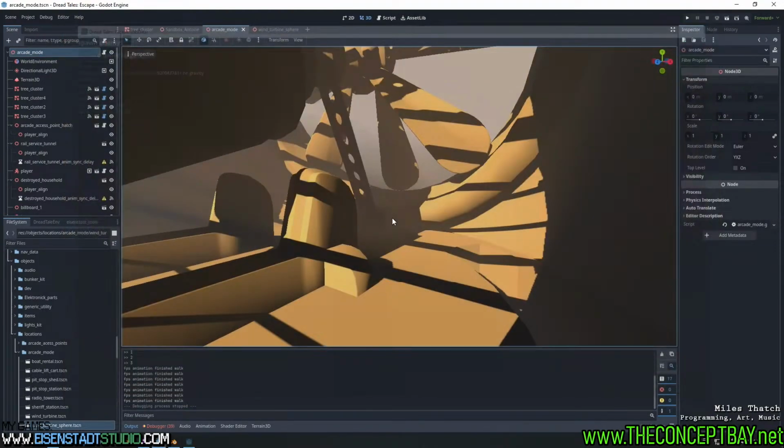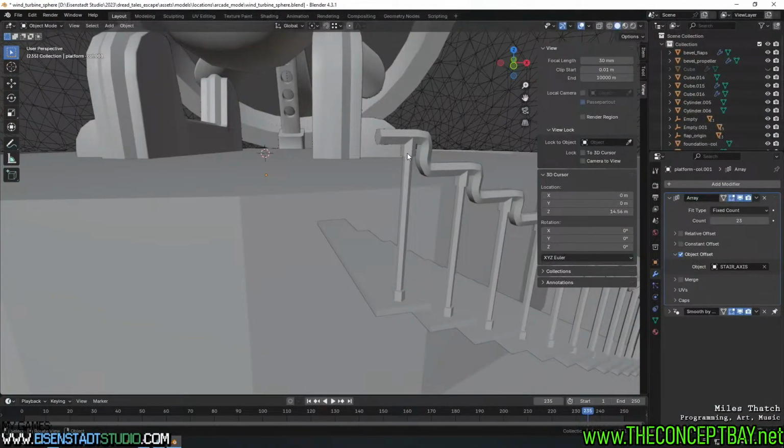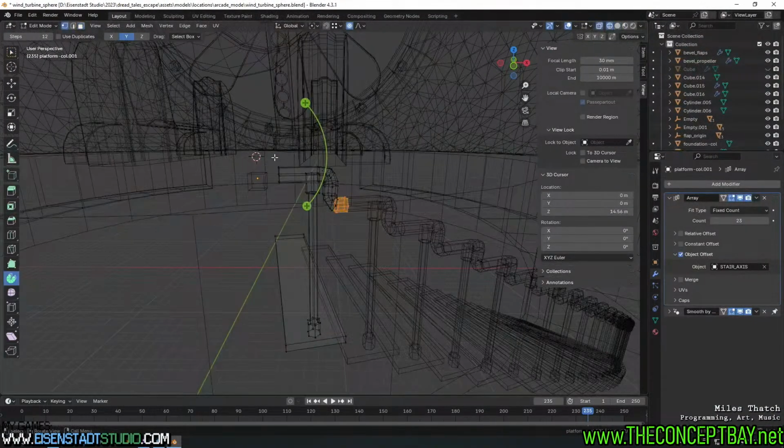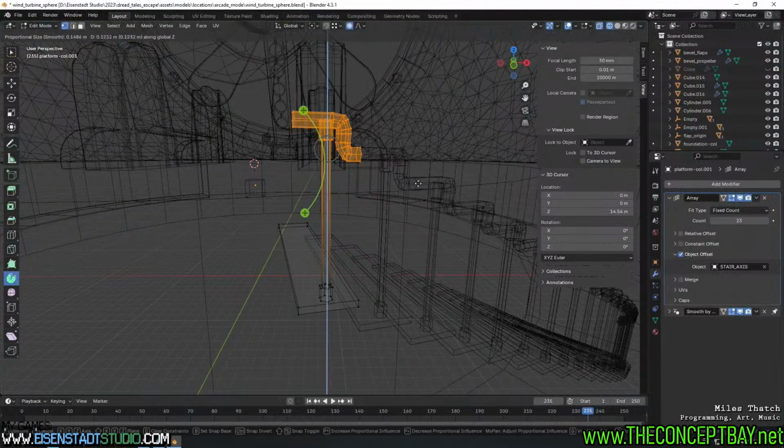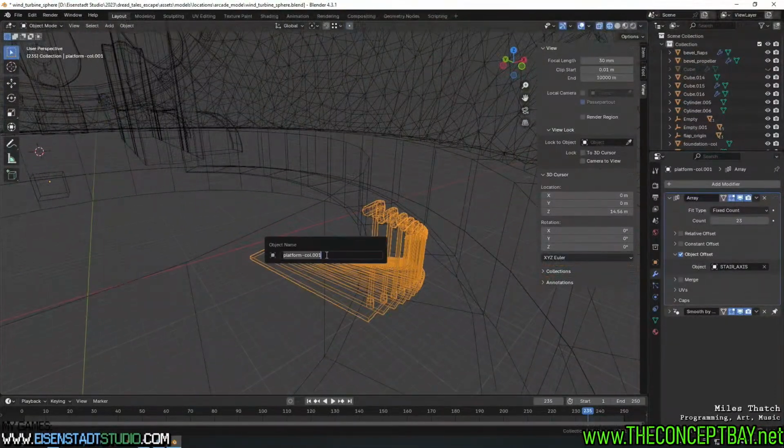But that railing might be just high enough. Maybe just a little bit. Okay, there we go. Now. Staircase.